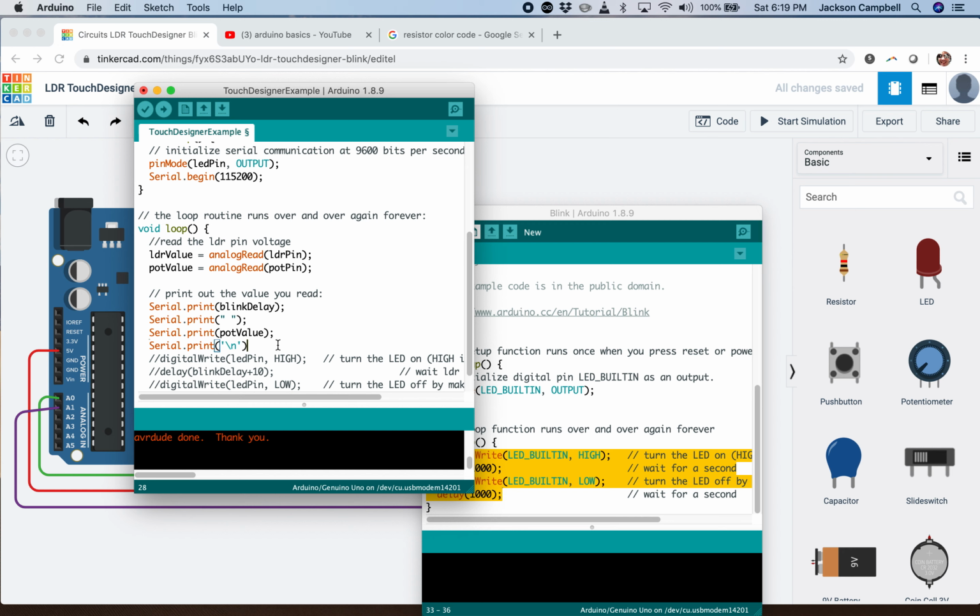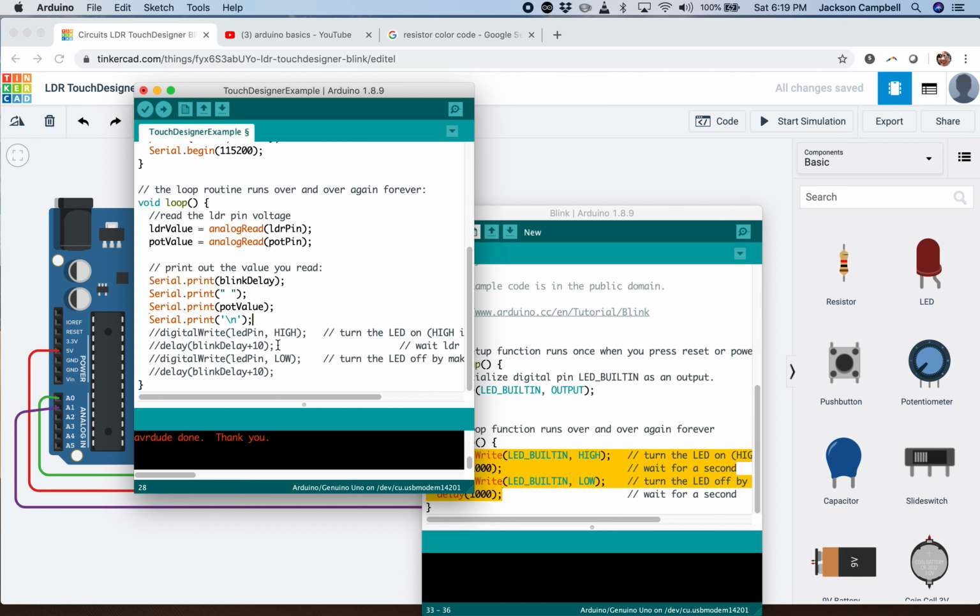It'll turn blue like that. And that'll only send the one value, and it'll be way easier to deal with in TouchDesigner, and it'll work the same way in Arduino, this serial monitor.